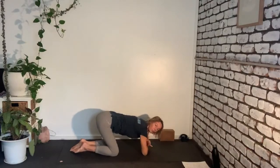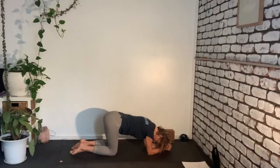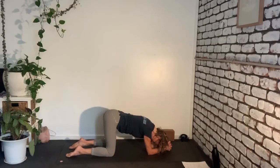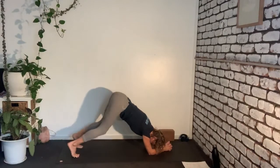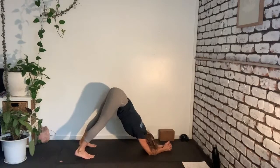So measure your upper arm bones. Palms are pressed together. Neck is relaxed. And then big breath into your upper back region. So get in between your shoulder blades. Press through your forearms as you exhale, legs straighten. So your knees lift. Don't concern yourselves with getting your heels to touch the floor. That may never happen. It's not really the point.